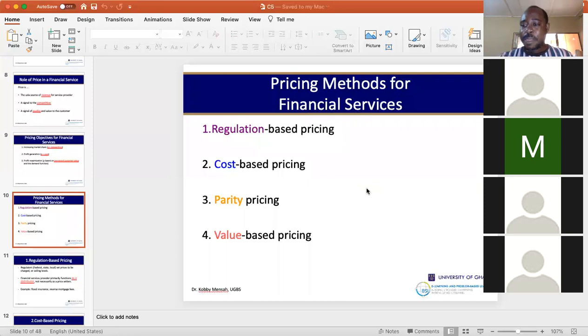Is it prime rate, Bridget? Or what's the name of the cost of money between the banks and the central bank, or amongst yourselves? What do you call it? Yeah, between the central bank and the bank, the cost of money. It's the base rate, right? Between the customer and the bank? Yeah, the base rate.